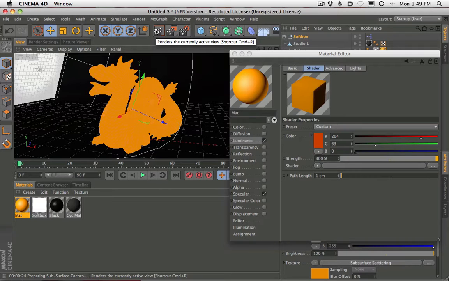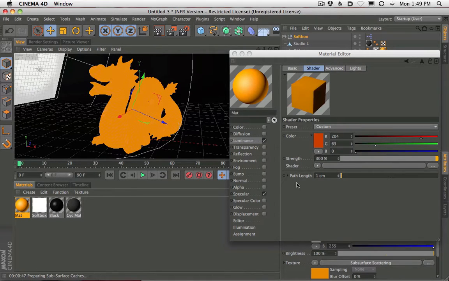Something I ran across is that the subsurface scattering in particular renders much faster with the physical render, and it's primarily this caching that is taking the longest amount of time. You can see we're still caching. We're at 25, 26, 27 seconds, and we're still caching the result for our 1 centimeter length for the standard render. And man, I don't even know how much longer I could talk here to wait for it. So let's talk about what we could do to speed this up, because it does take a long time with the physical renderer as well.